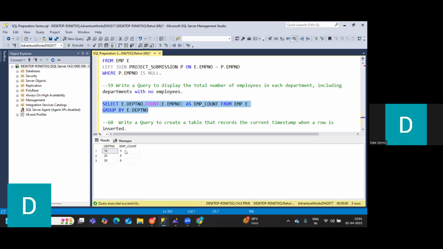But suppose you want to display the department name here, not the number, then you need to get it from a secondary table, right? So that is using two tables. Now let us see that also.